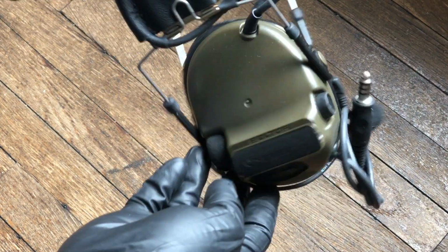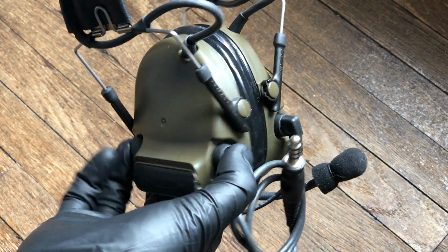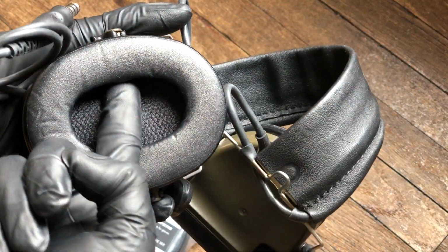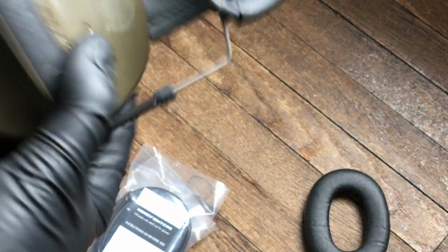Installation of SightLines gel pads is extremely simple on the Peltor ComTac 3 headset. All we need to do is grab our new pads, pull off the hang tag, get them ready, take our headset, and put a finger underneath here, and we're going to pull. It's going to be very, very easy disassembly.